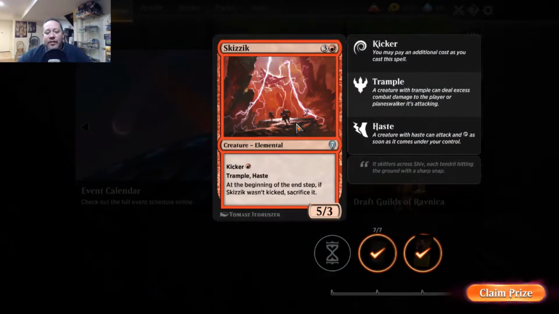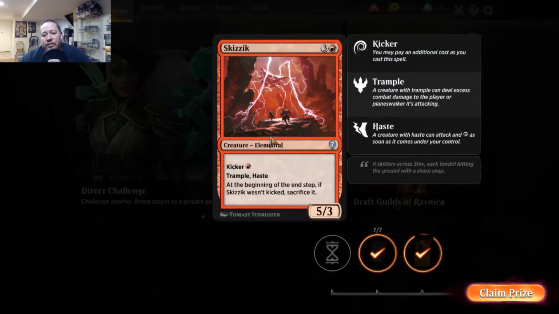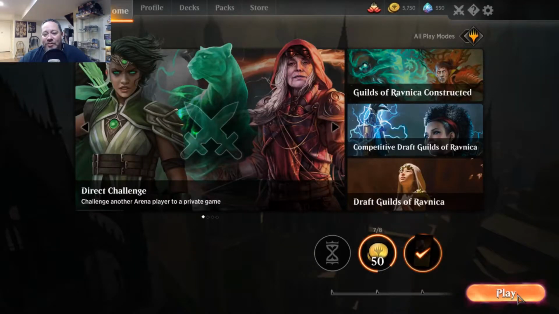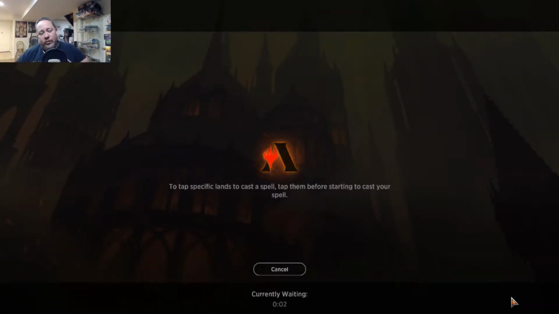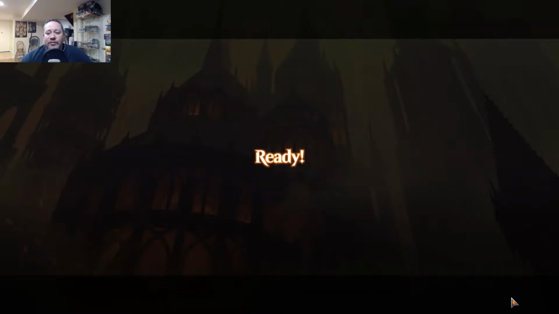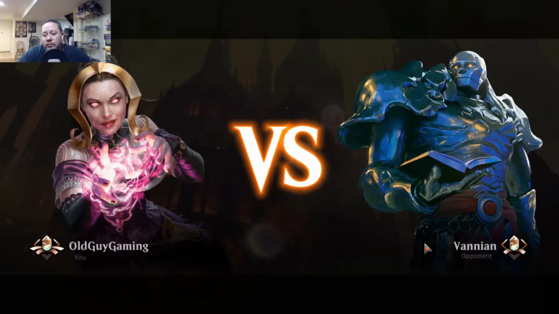Sizzle guy. That's Beginning, Kick, Sacrifice. This reminds me of Ball Lightning. That's what I loved about the Dominaria set. It brought back so much nostalgia for us older guys who played the game for a really, really long time. There are cards in Dominaria that really feel familiar. Banana?